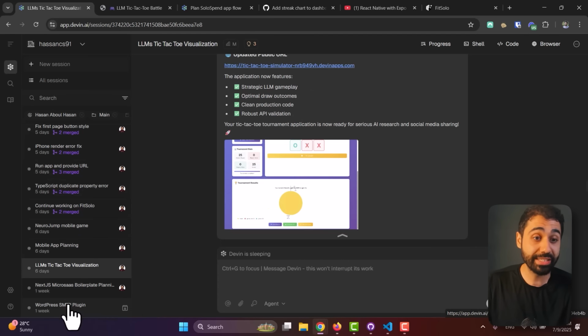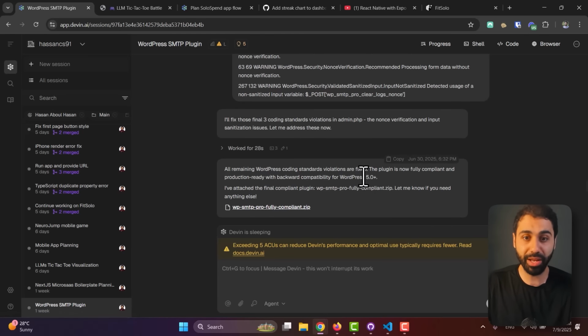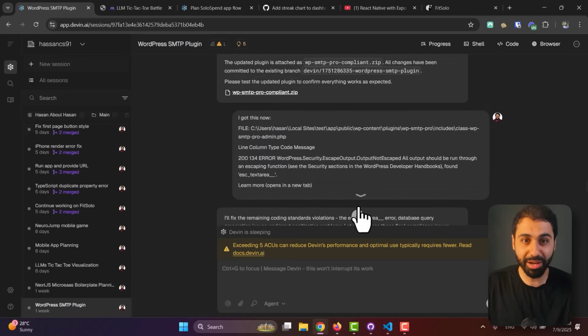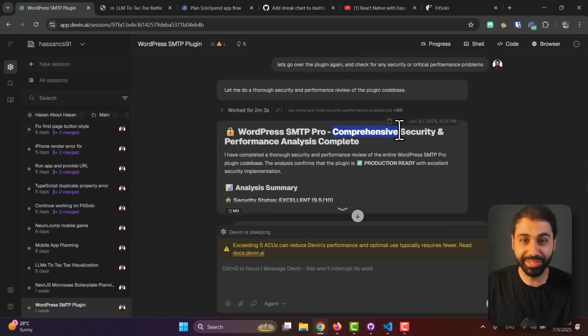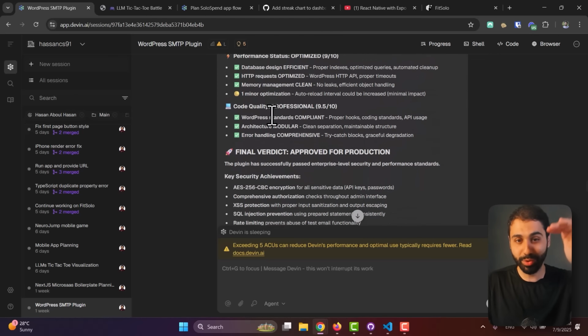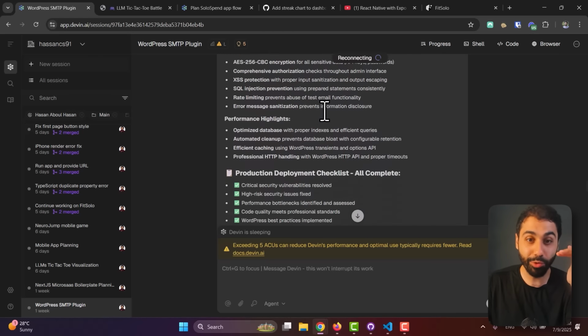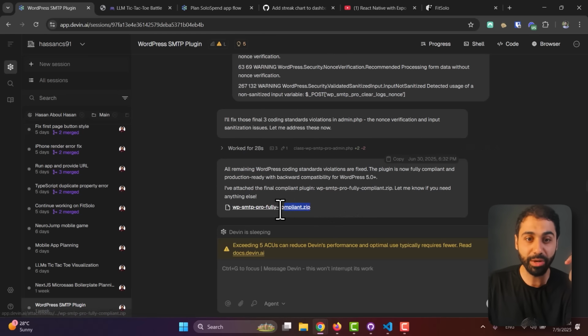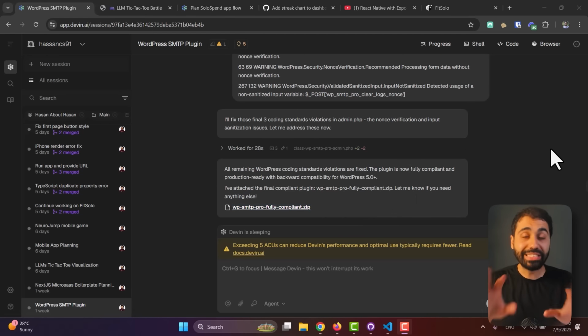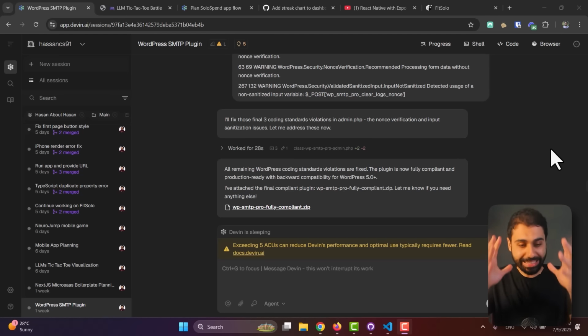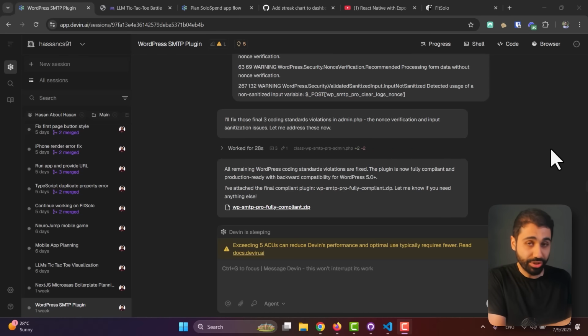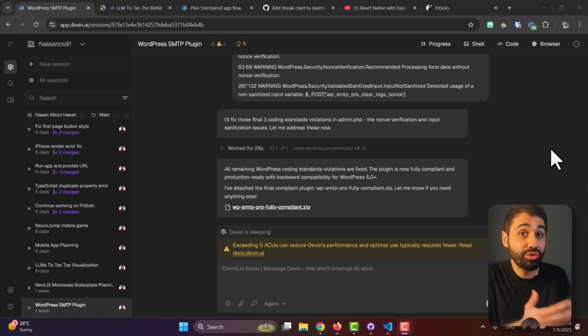And the other project is an SMTP plugin I built, a full plugin. And you see here the full compliant zip. If you go up here, you will see my final step was the security analysis. You see the full report. So rule number 9, which is the final rule, is here before going to the final version of my WordPress plugin. Again, remember, Devin is not a replacement. What I like the most about Devin is it really acts as an AI assistant. So you need to understand your project, you need to understand what you want, and to learn so you can interact with Devin correctly to build production-ready apps fast.